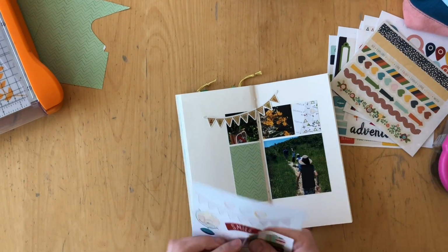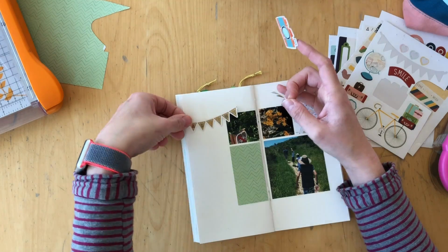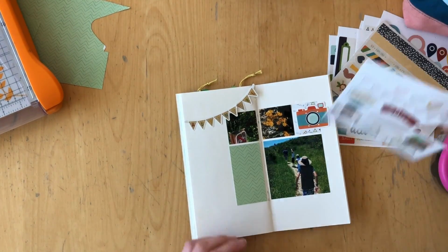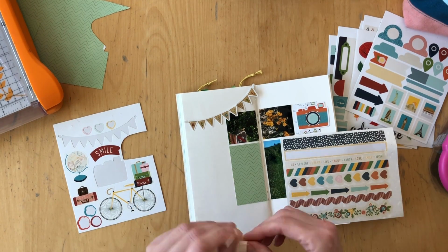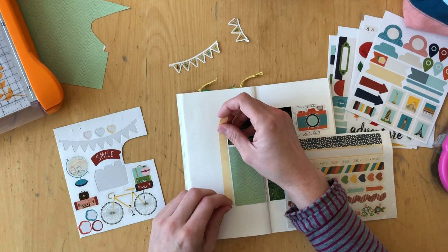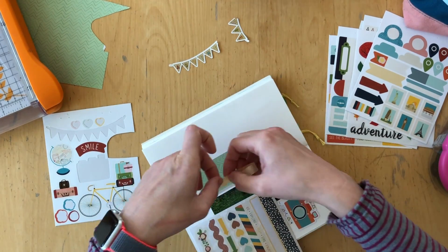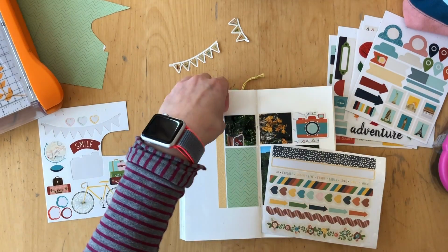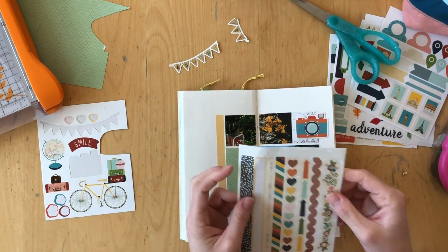I think when I opened this up again, and I will have a little flip through at the end of this video so that you can see what I had been doing before. When I flipped through this, because I decided I'm not going to start a new one, I'm just going to finish this. That was probably the reason why, because the pages came undone. But I am more experienced now and know how to sew my binding, and so I just took the staples out and sewed the binding, and now I can work in this again.